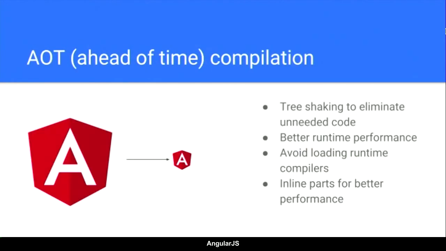And lastly, like Steven mentioned, ahead of time compilation takes all these great benefits and puts them together so that you can get better performance out of the box, taking advantage of all of this code analysis to eliminate code you're not using, get better runtime performance by not having to load all these various parsers and compilers, and even inline stuff like CSS so that you don't have to make extra requests that you would have to make otherwise. So I think these are some of the best things about having a framework that's highly cohesive and optimized around the build tool, around the templates, around the router, all of that stuff.